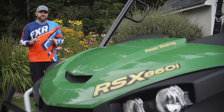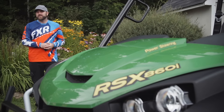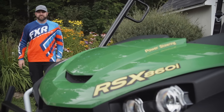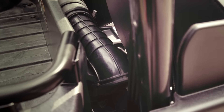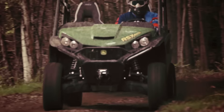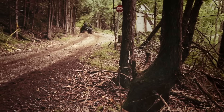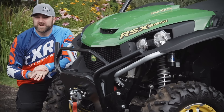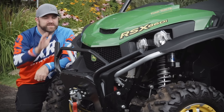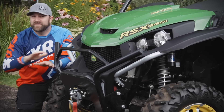An interesting side note: John Deere spent a lot of time and effort on the 860 trying to quiet it down and give it an even tighter, higher quality feel than the 850. And we have to say, we think they've accomplished their goal in a big way. The new intake snorkels for both the engine and CVT and the new airbox take away any overly intrusive intake noises that were present on the old 2014-15 model. Not to say we don't like a good induction growl, but on a vehicle like this one it can become annoying. And while there's no question our last RSX lived up to John Deere's legendary reputation for build quality, the extra time and effort they put into eliminating squeaks and rattles on this 2016 model was well worth it. This might just be the tightest feeling side-by-side I've ever driven.